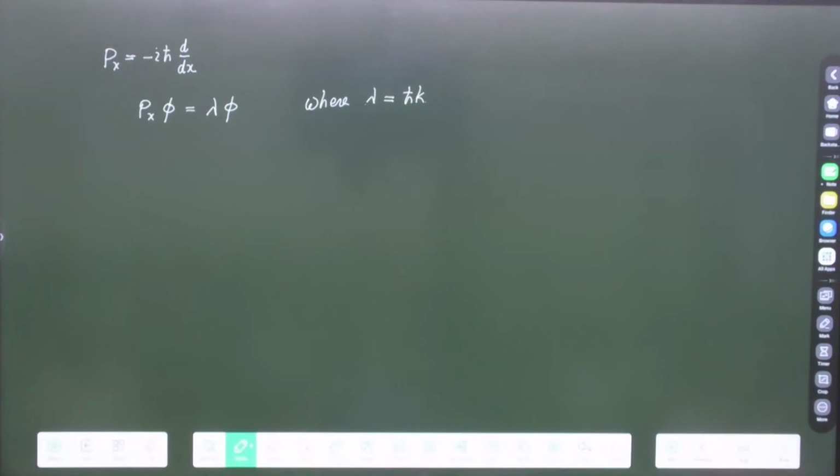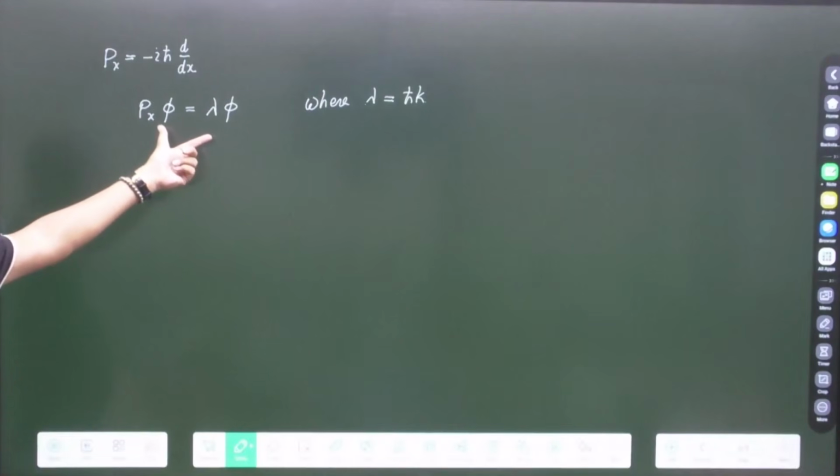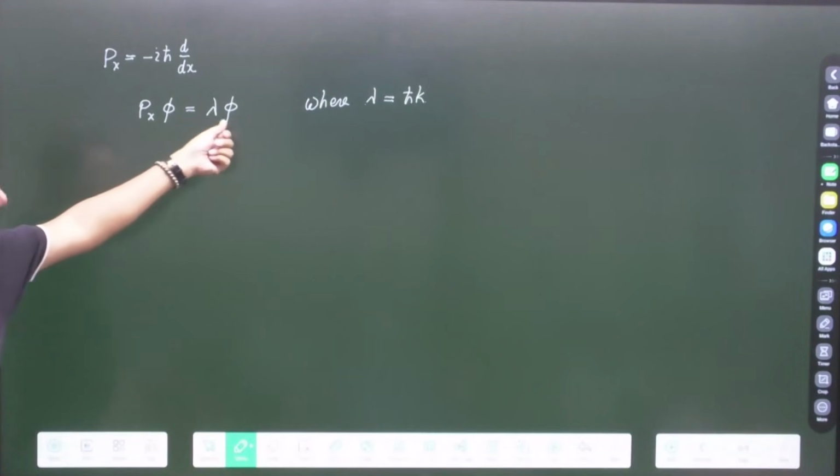तो आपको आइगन स्टेट ऑफ मोमेंटम ऑपरेटर बताना है. अभी आपको कुछ नहीं पता है मोमेंटम. Everything he has given in the question. He is saying find the eigenstate. बस इतना पता है state is represented by the wave function. तो मुझे वेव फंक्शन निकालना है. कहाँ से निकालना है? This equation is given. ठीक है, so this is eigenvalue equation.